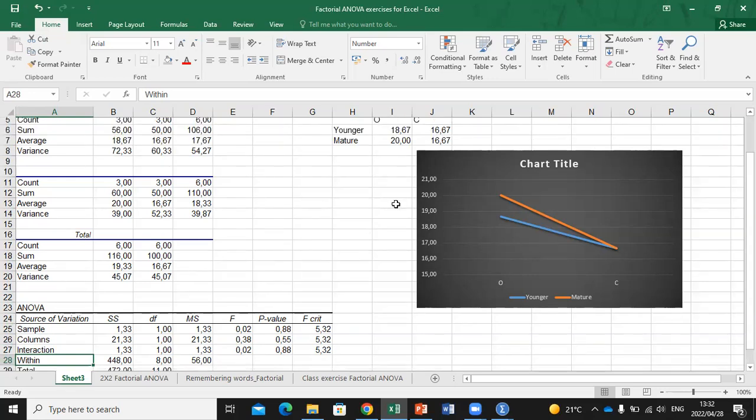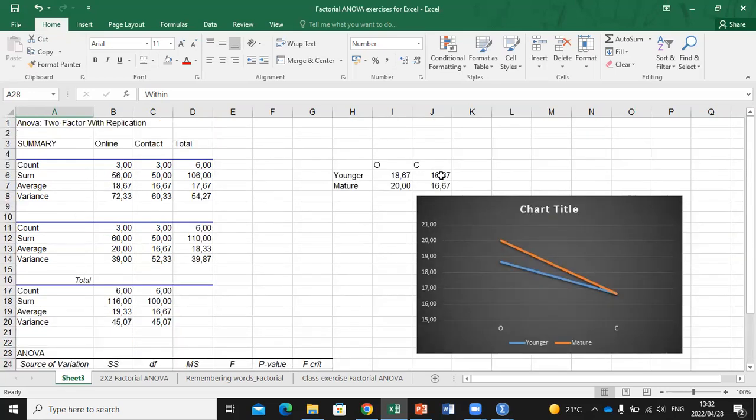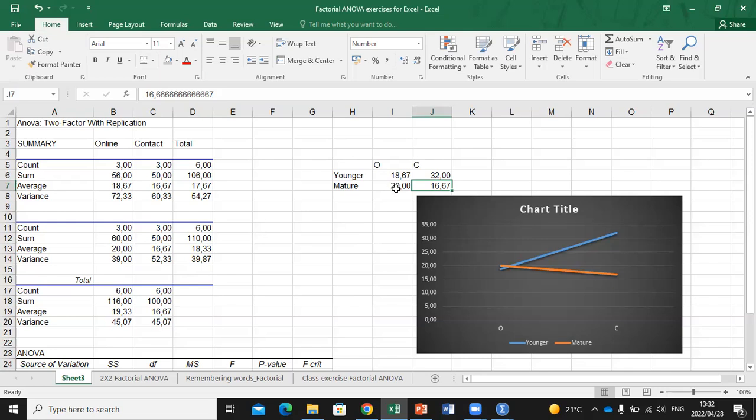Okay, so let's say this was, let's say 32. Something like this. It means maybe this one is, let's say 50. No, not like that.